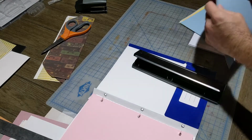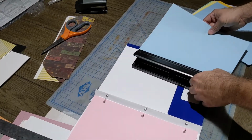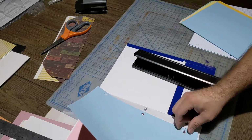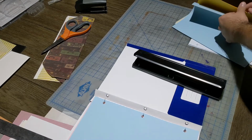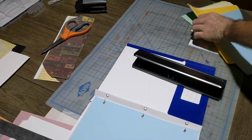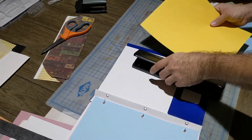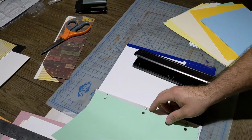I think the hole punch will let me do more than one at a time. I think the hole punch needs to be sharpened, if that's possible. Let's put a couple more sheets in with the different colors. So this is probably the most basic way of doing this. Let's try multiple sheets again. There we go. Just a little bit more oomph there.